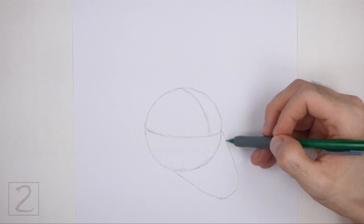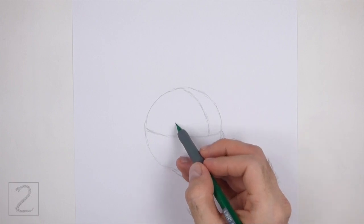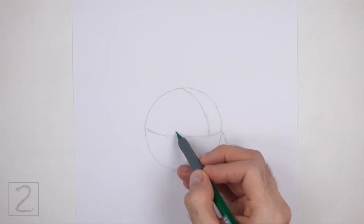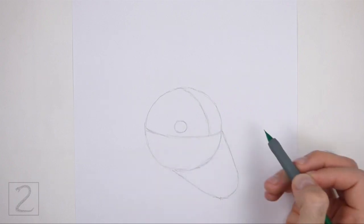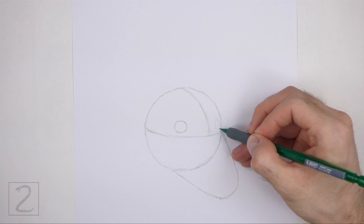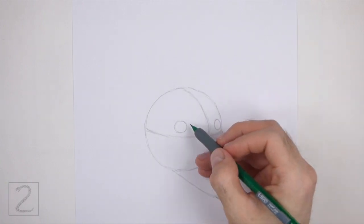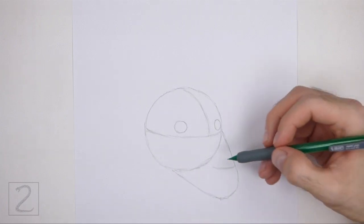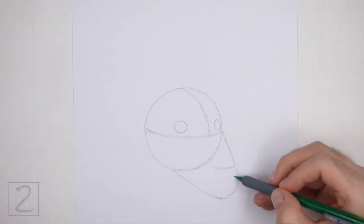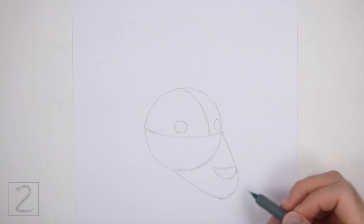The muzzle should be wide at the top and narrow at the bottom. Inside the head, on top of the horizontal construction guide, draw two small circles as guides for the eyes. Use the construction lines as guides to help you position the eyes. The eye on the right should be smaller and thinner because the head is slightly turned. Inside the muzzle, draw a small curved shape as a guide for the nose. This shape should be similar to the letter D on its side. Pay attention to the placement of the nose inside the muzzle.